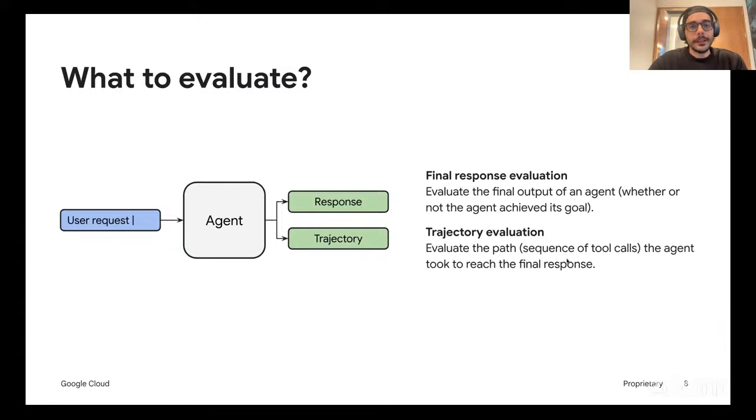This is important because if you have the user input, the response and the trajectory, you can build several methods and metrics to understand how good the agent is at achieving the task you had in mind when you designed it. And you have different methods to measure these KPIs from the agent.